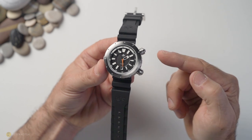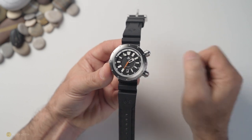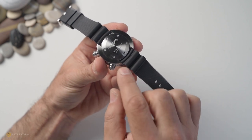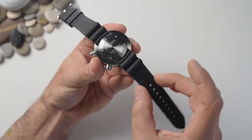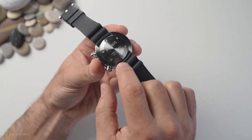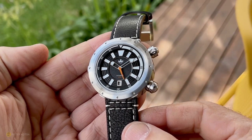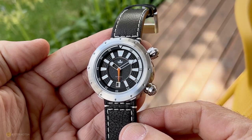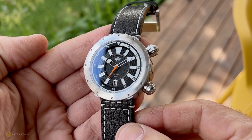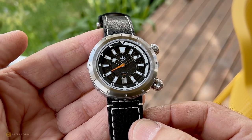They could have used two crowns exactly the same — I know it's a stylistic choice, but the crowns should ideally be swapped. The last two points: the strap uses curved spring bars which they do supply, but there's not a lot of gap, so fitting different straps may be limited. They do include a great rubber strap and an excellent leather strap. Finally, the external bezel — I like it, but it doesn't move or turn. It could have been used for a secondary function somehow.